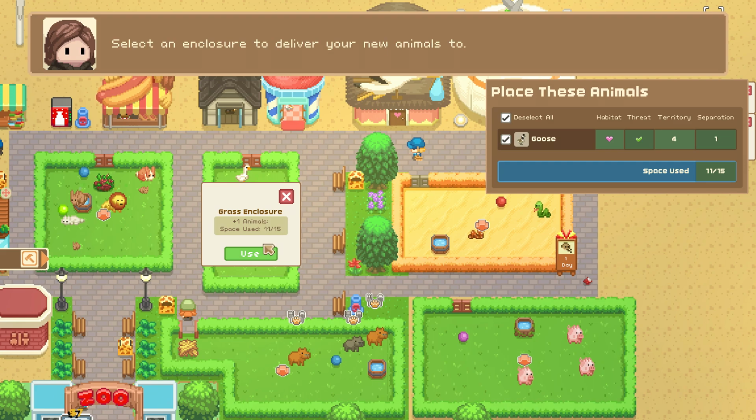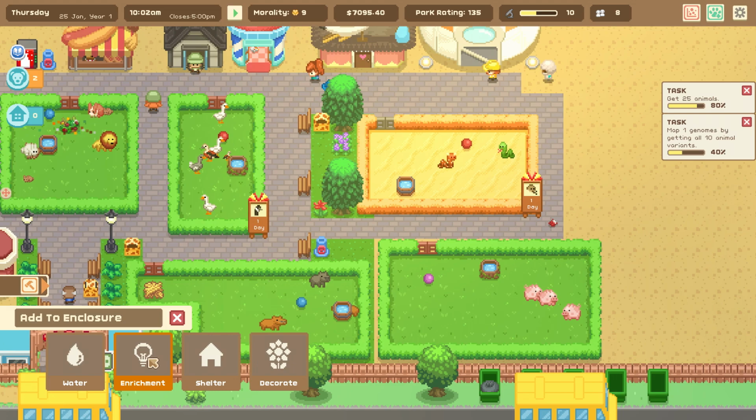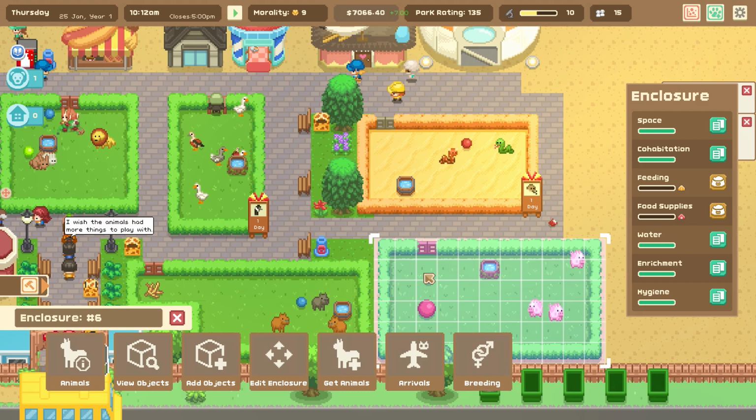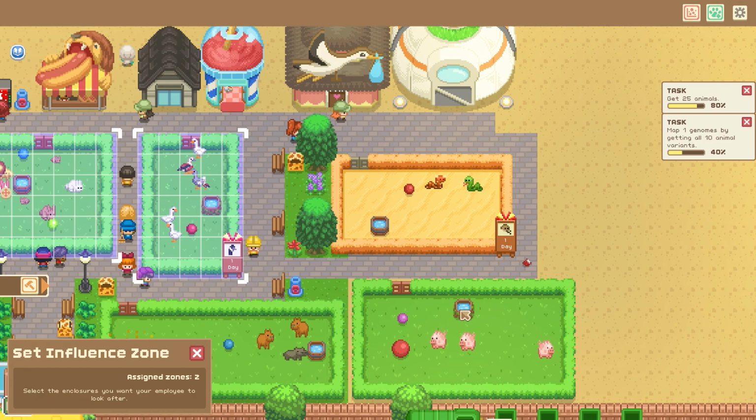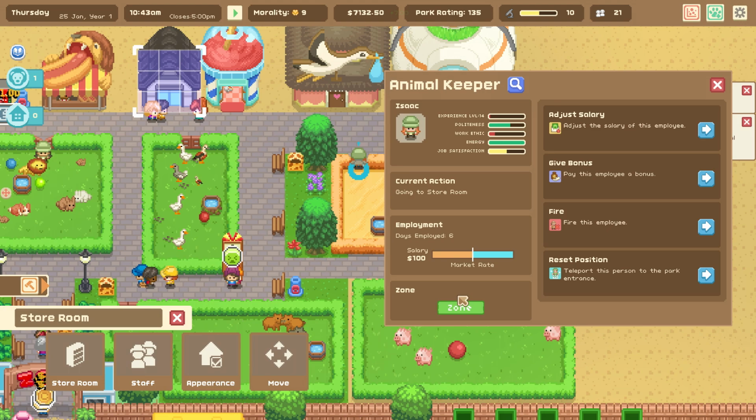Okay. Add objects. Enrichment. Large ball. There you go, pigs. Have fun. Snakes. Let's fix your food. Oh, we don't have a zookeeper assigned to the pigs. Crap. You. Zone. Wrong one. Now, better yet, you will take you. And then you. Zone will take... There. Good. Hopefully that's close enough.